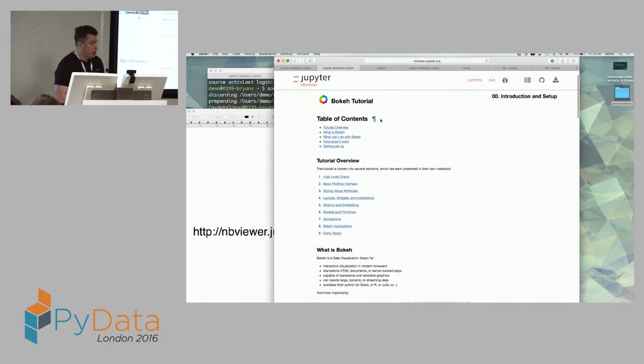Just to give a quick overview as everyone gets set up, we're going to go through as many of these sections as we can. Again, I'm going to probably go at a pretty fast clip through some of the first sections. We'll start off talking about some of the high-level charts, and also the bokeh.plotting basic plotting interface. We'll talk about how you can do all kinds of styling and visual attributes. There's all kinds of things you can configure and style. We'll spend some time talking about layouts and widgets and interactors and how you can add those to even standalone documents. We'll talk about some ways that you can share and embed Bokeh plots.